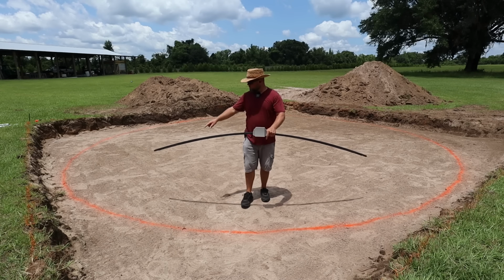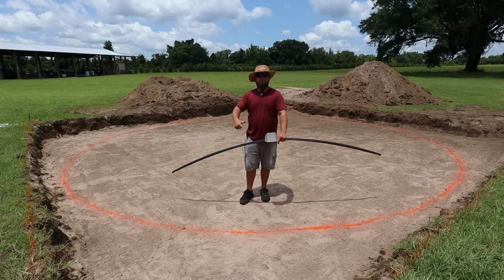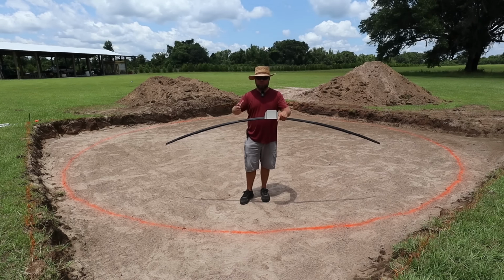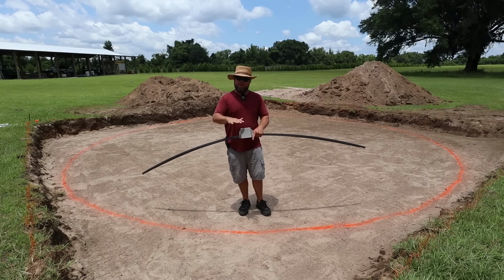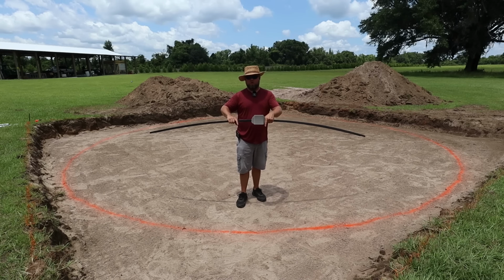Know where every post location is. There's 18 of them supporting this pool. Mark them, pull this back up, and then I bought some big, like 1 foot by 1 foot, maybe they're 16 inch by 16 inch concrete pavers that I'm gonna put down here. And the walls themselves are actually gonna support off of that.